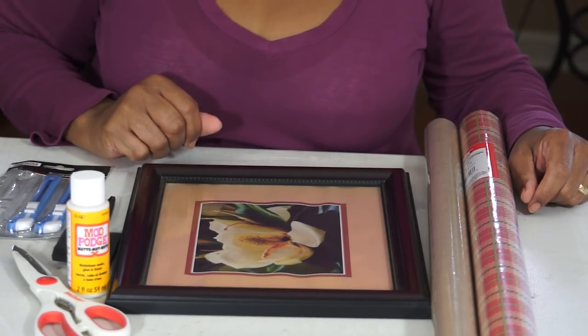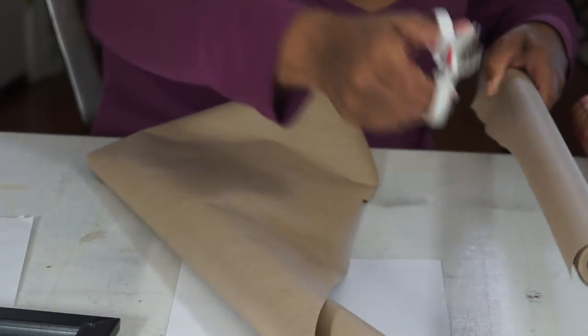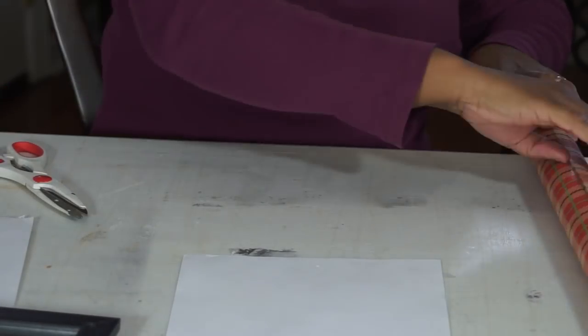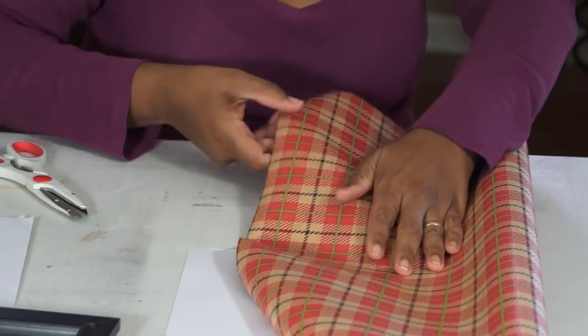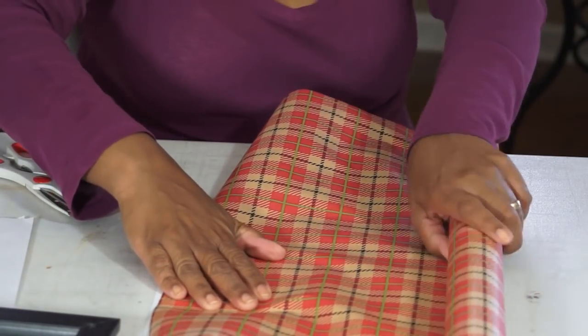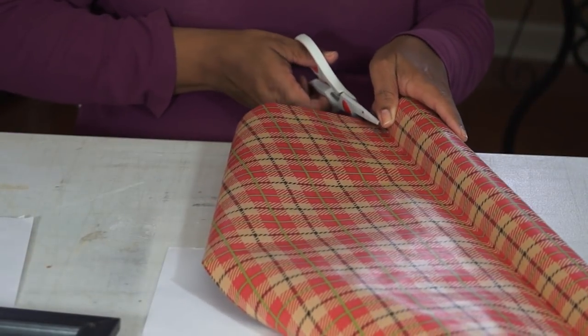So let's get started. Go ahead and cut this paper, and I'm cutting that paper to make the backing for the project. And then I'm just going to go ahead and cut out a little piece of the plaid wrapping paper so that I can go ahead and get started on putting together the monogram in plaid.